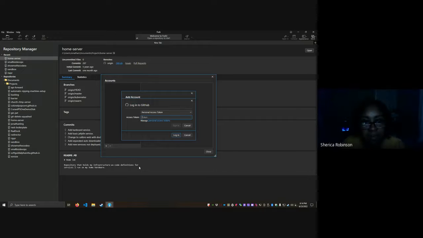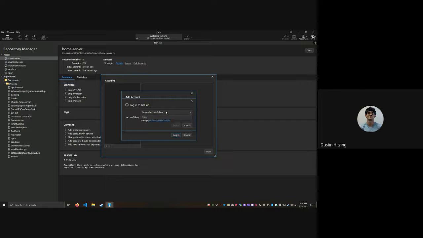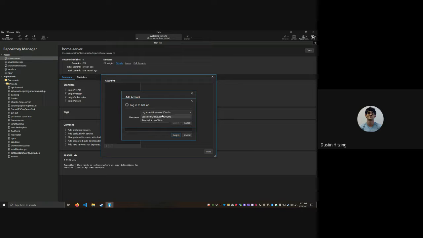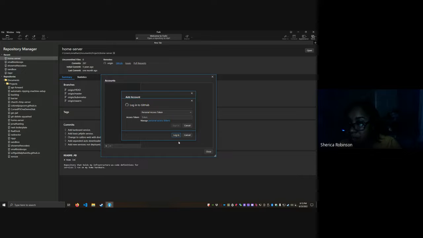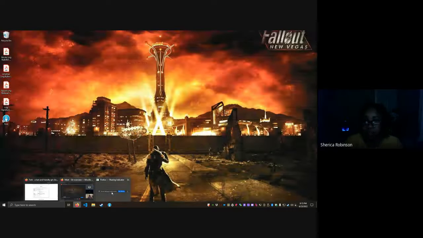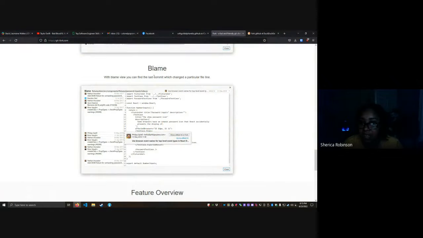It didn't ask me for my token. It just asked me for my password. No, you have to select. There's a login for GitHub.com, OAuth, and then you drop the dropdown, and there'll be personal access token. Let me make sure it's the same for Mac. Yeah, it's the same for Mac. Then you'll just paste it in there, and it should be blurred out where we can't see it. And then hit sign in. Okay.